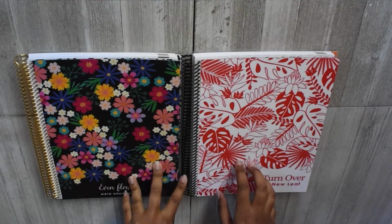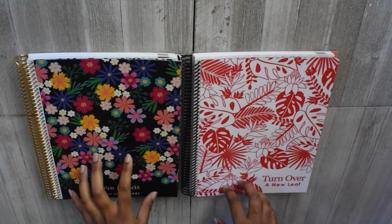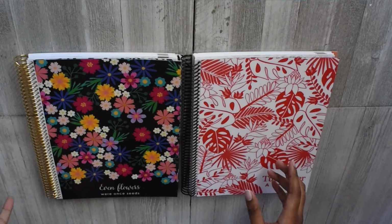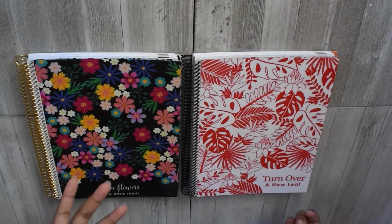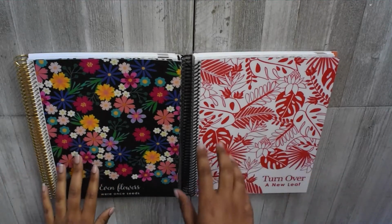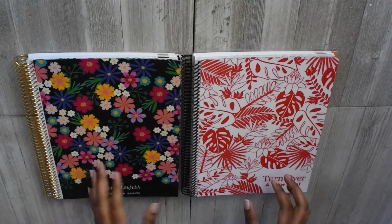You don't even have to go online to get these planners though. If you have a Staples near you, Staples sells all kinds of planners. They sell planners from the current year that are really cheap, so if you just want to test it out and see if you like it, but you don't want to pay like $55 or $30 for it, they do have planners that are supposed to be off the shelves, that go for like $16, so you can even start there. They also sell exclusive designs like my hardbound planner that I used with the paisley print. They sell those there. You can also go to Amazon. I mean, there's more than one way to get this planner if you're really interested in trying it out. I just left my link just in case you wanted to use that.